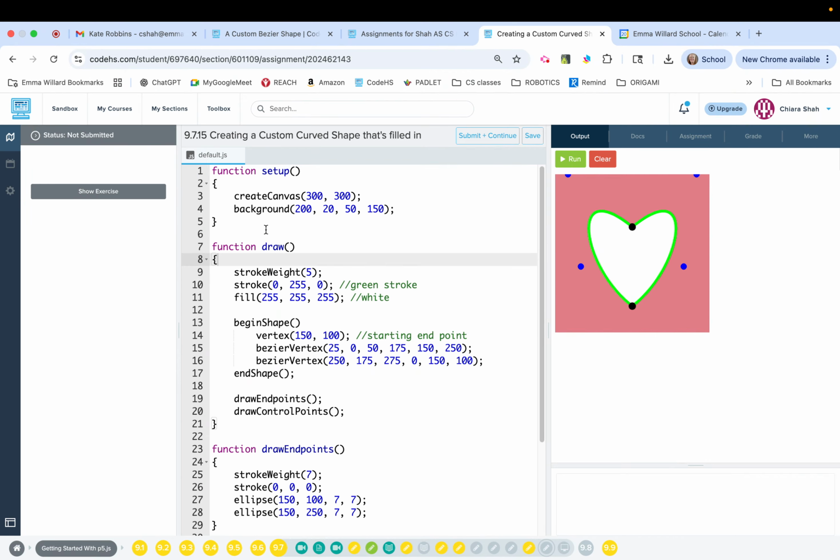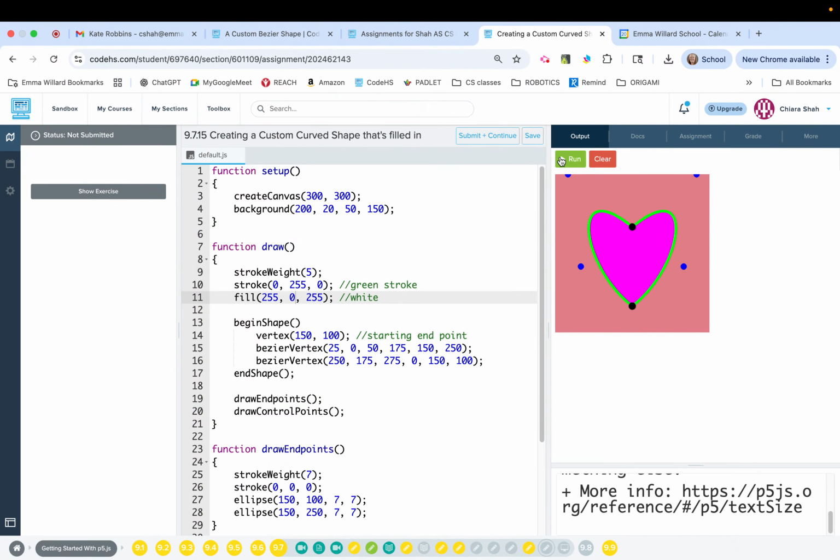And the heart shape is made up of 2 Beziers, one on the left here and one on the right. And because it is inside of a begin shape and end shape, this whole shape is considered one entity, and it will be filled in with whatever fill color you want. Like say I want to change this fill color so that it's not white. Let's say I want to do like a red, bluish, purpley, or a pink color or something. That whole shape now gets filled in.